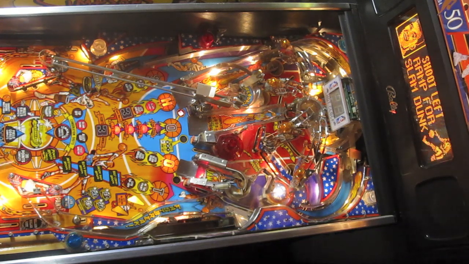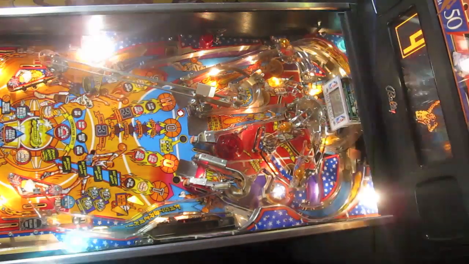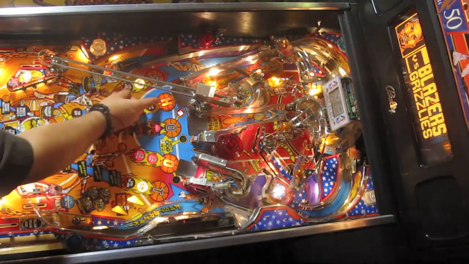Zabonis is trying for a slam dunk up the left ramp. What I'm trying to do right now is get the slam dunk up this ramp like that. Looks like I missed it, but then my teammate makes a shot. Now I want to show you guys the in the paint mode, which is actually really cool. So if we go up here, rebounded by Ryder.